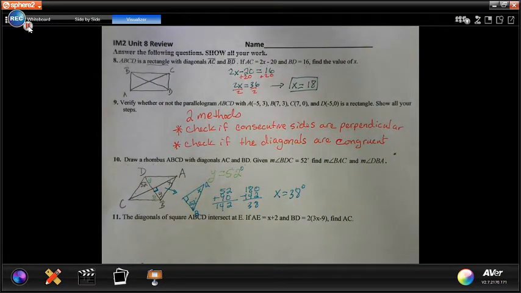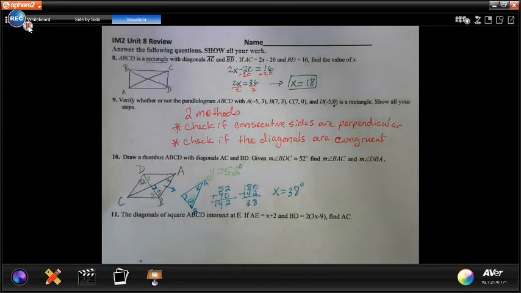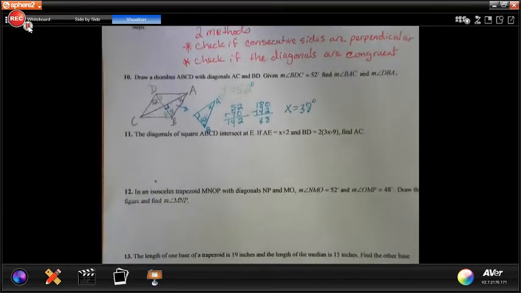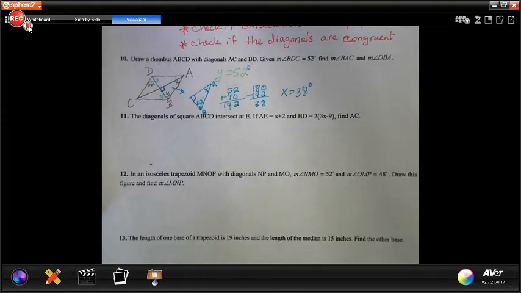So not too bad. Just use the stuff that you know. You have your rules. Keep your rules handy when you're taking the test. If you didn't write down the rules when you watched the videos, then watch the videos and write down the rules so you have them. Or have the videos ready to go when you're on the test. Just remember, your test is timed, so you can't spend all your time watching videos.